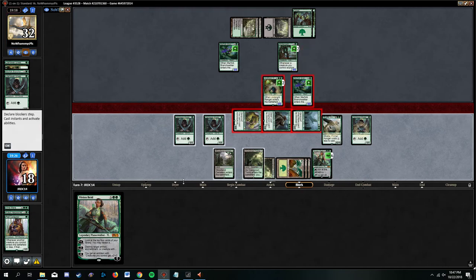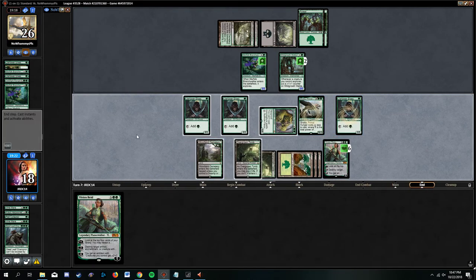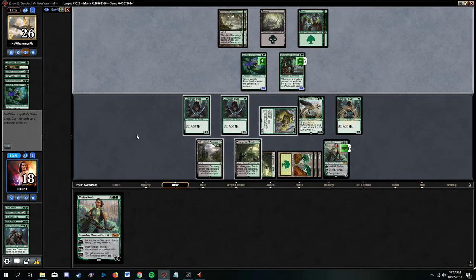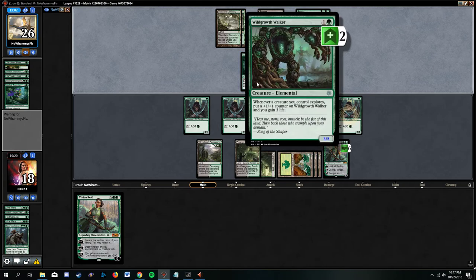Alright. As expected, they want to prevent some of the damage. Obviously we're worried about a Vraska, Relic Seeker here, killing Galta. That would be a problem. So maybe in this mid-range matchup, we want Galta.